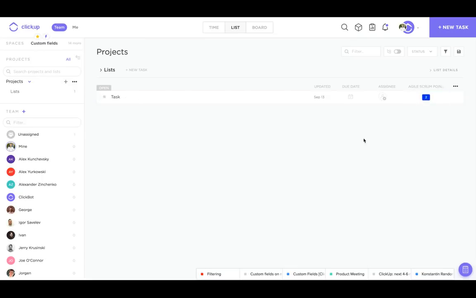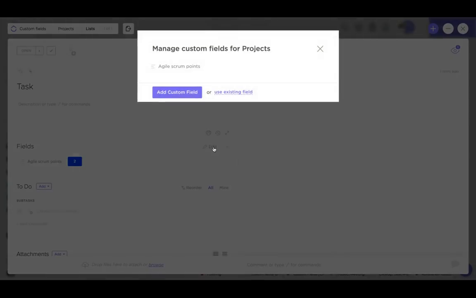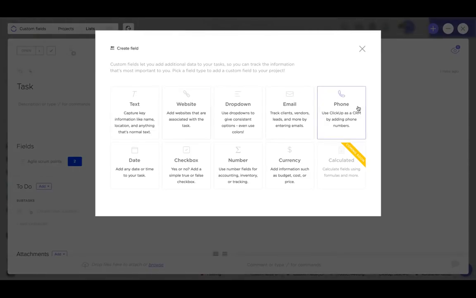Now there's tons of options with custom fields. We won't go into all of them. I will say the second way that you can edit custom fields is going right into task view and just clicking edit right there. Now, let's just take a brief overview at all the options available. There's 10 options available. Calculate is coming soon. The other ones are somewhat self-explanatory. You can browse through them, have some fun with them, do whatever you want.